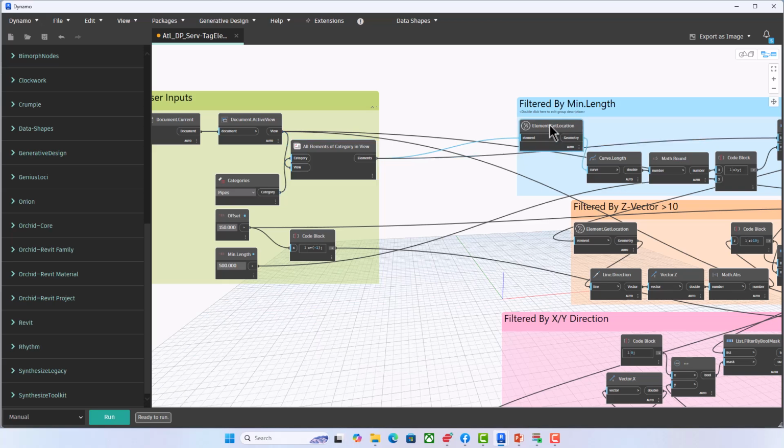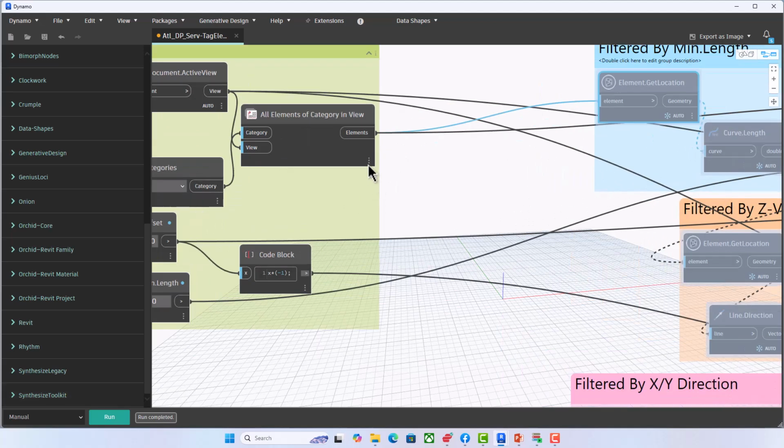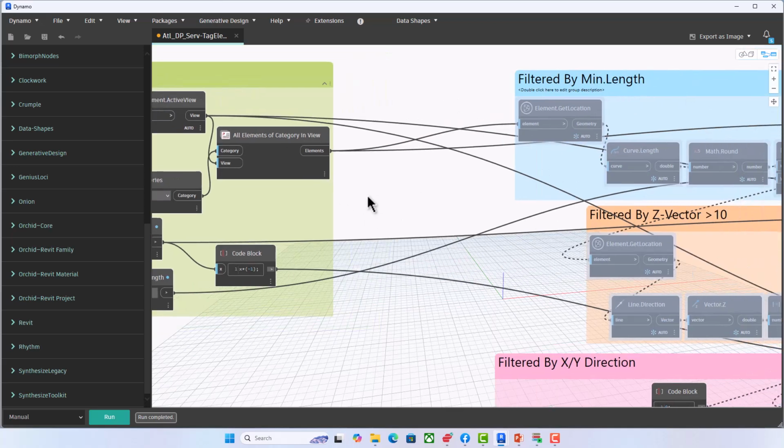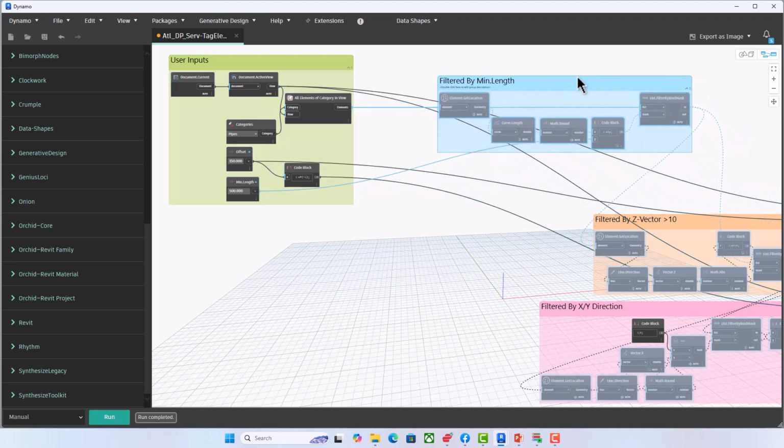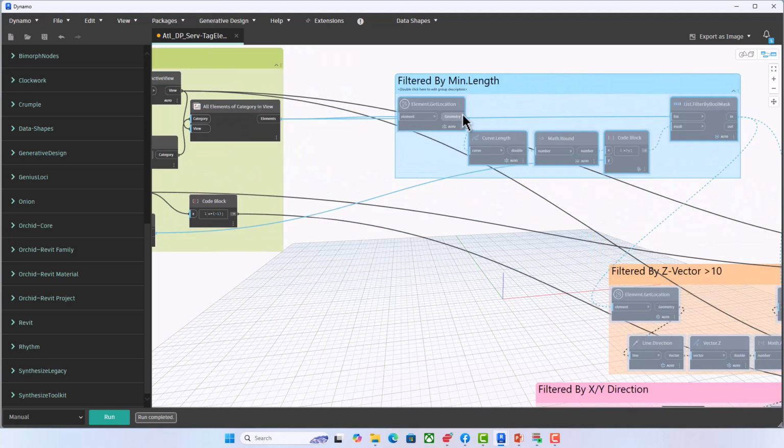Before that, I'm going to freeze the rest first and run it. When I run it, there are 134 pipes available in the current view, right? From there, we are going to filter pipes by minimum length.